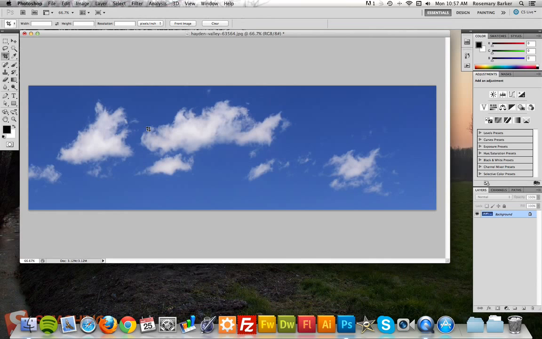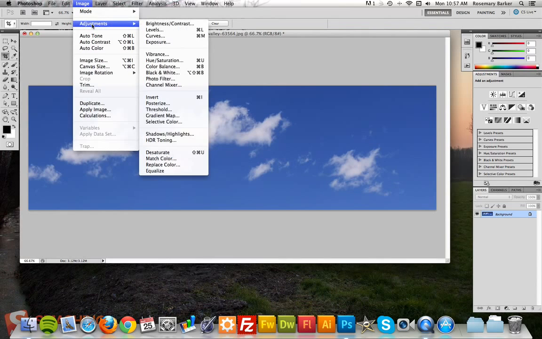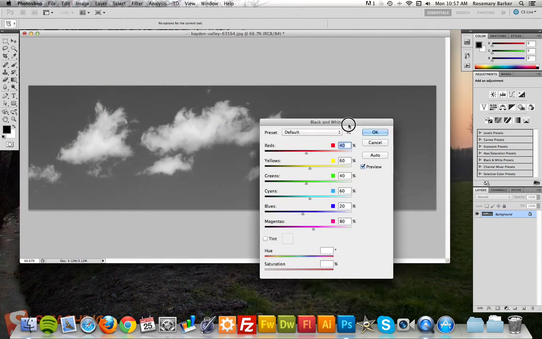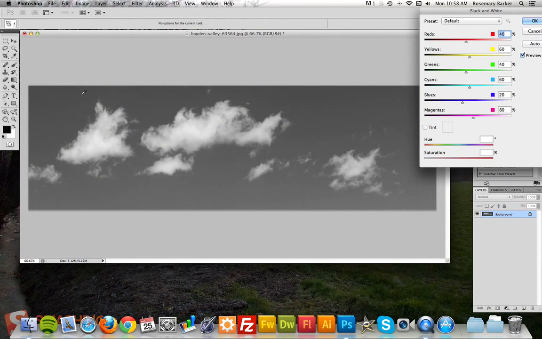To invert this, to turn it into black and white, go up to Image, Adjustments, and then down to Black and White, and click. Now you'll notice that the blue is kind of gray now.